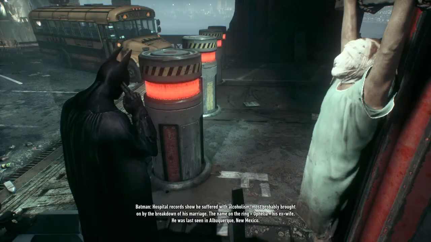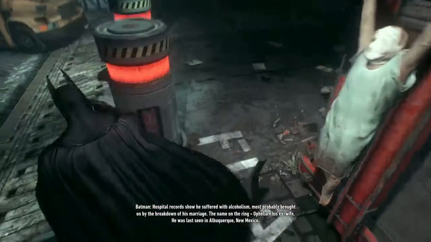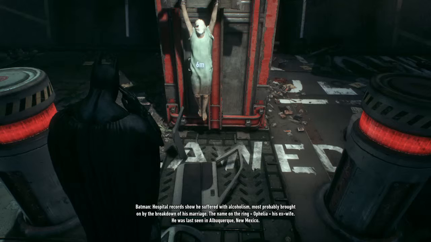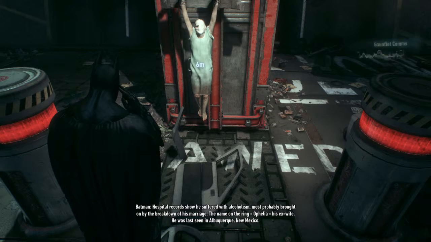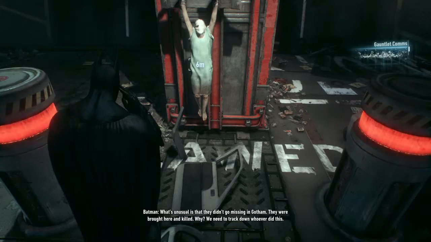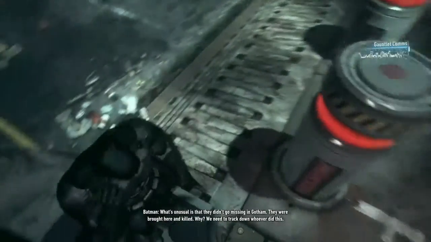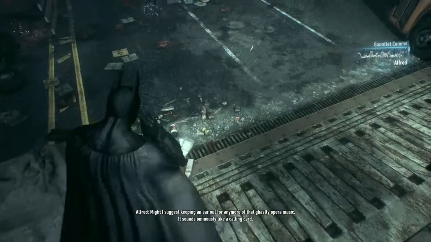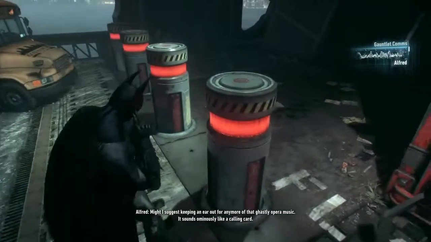Alfred, the victim's name is Anthony Lund. Hospital records show he suffered with alcoholism, most probably brought on by the breakdown of his marriage. The name on the ring, Ophelia, his ex-wife. He was last seen in Albuquerque, New Mexico. What's unusual is that they didn't go missing in Gotham. They were brought here and killed. Why? We need to track down whoever did this. Might I suggest keeping an ear out for any more of that ghastly opera music? It sounds ominously like a calling card.